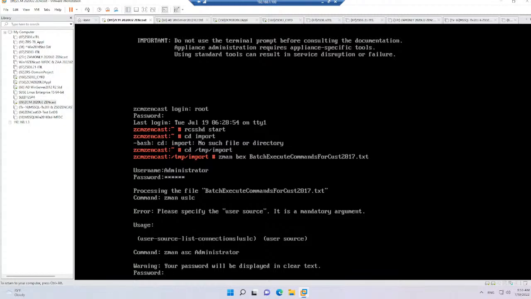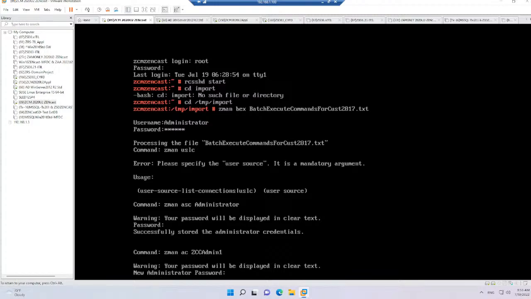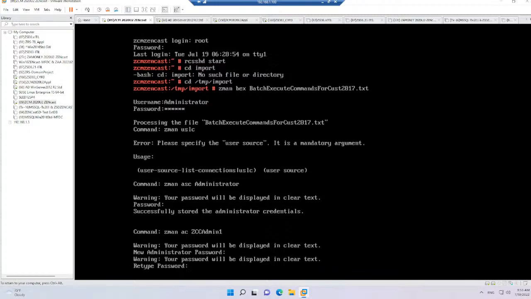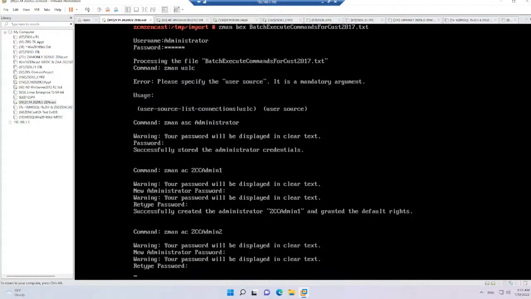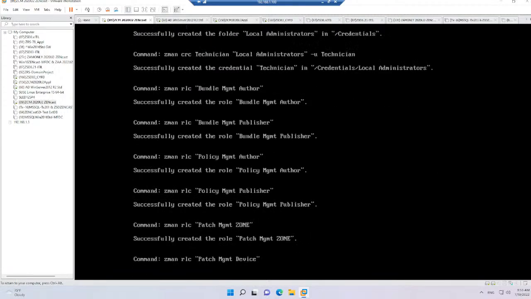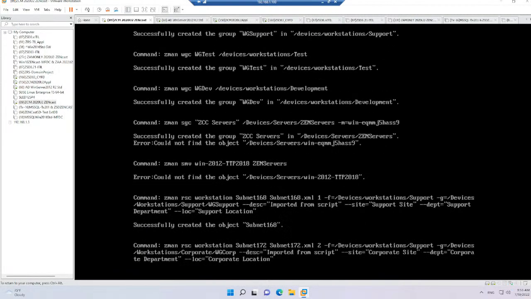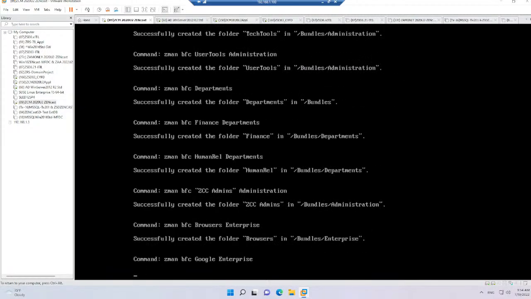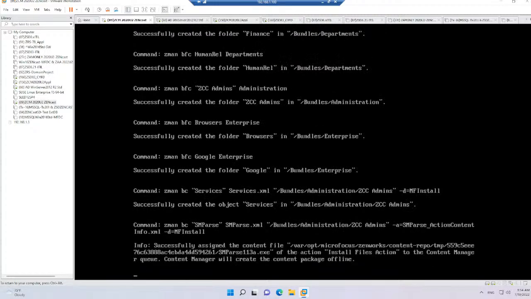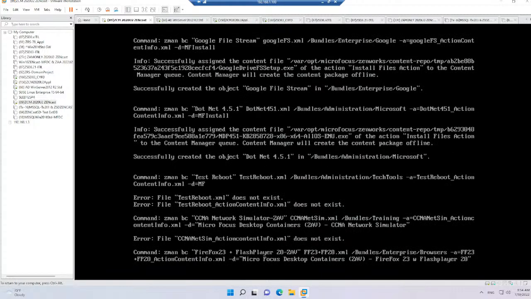And I have it in the script to ask for ASC, and it's creating these two administrators. Okay, and then it's going to run off. So the ASC actually, every command needs to know if you're an administrator to run that command. So even if it's in a script, you do the ASC to hold it, and then you could remove that credential at the end. And some of these will fail on purpose, but we have some that'll just flow right in.